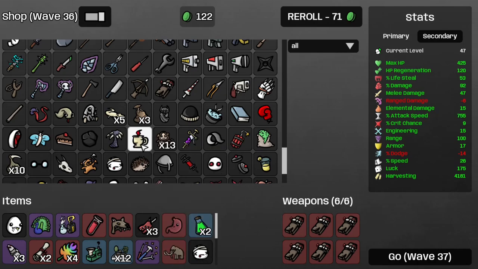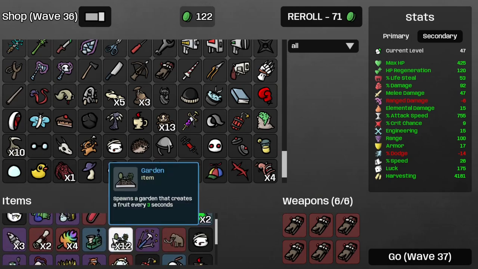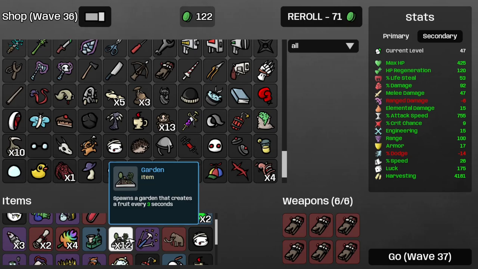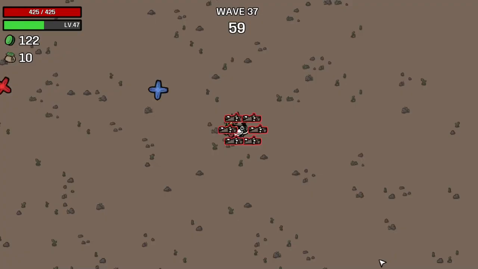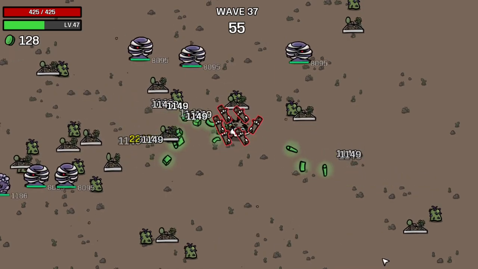Like so. And I have 70 coffee, and a cooldown of 0.18 seconds on the plank, and 3 seconds on the garden. So that's going to be a heap of explosion damage coming my way soon, so yeah, that's good.